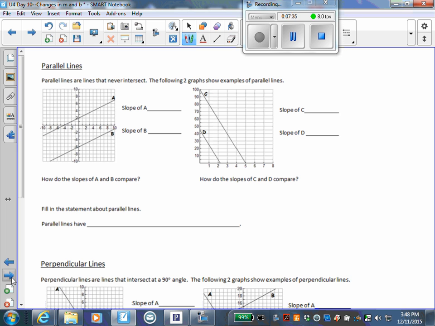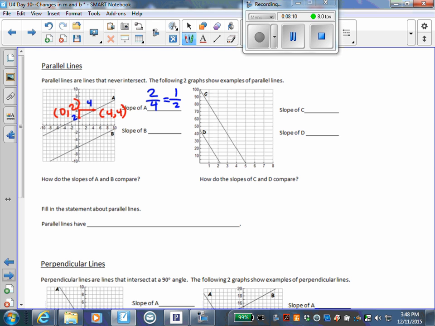I know on the handout it's really hard to read the points for some of these anyway, so let's label them together. So on the first one, line A, it has a point. Its y-intercept is at 0, 2, and it has another point at 4, 4. And we want to find its slope, so it is going up 2 from 2 to 4 and over 4. So up 2 over 4, 2 over 4, and we always reduce, so that reduces to 1 over 2.